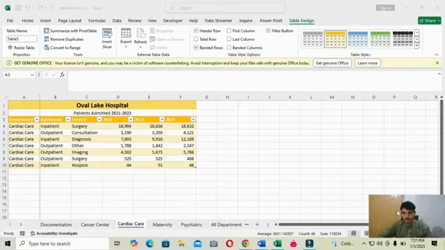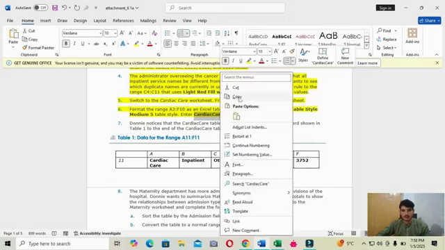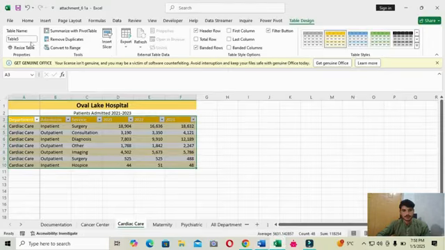Okay. And then enter Cardiac Care as the name of the table. Okay, copy the name and then paste.